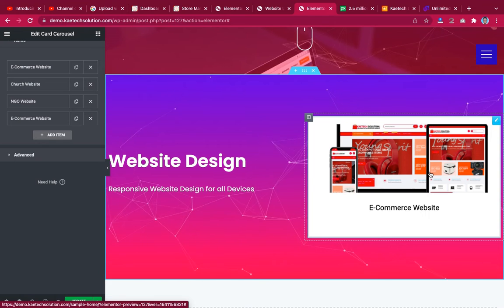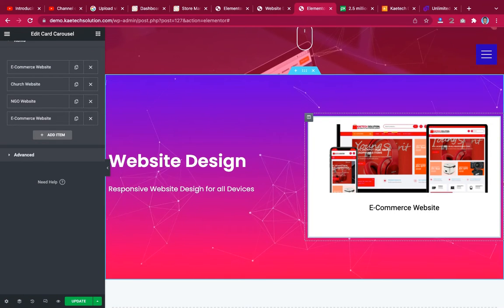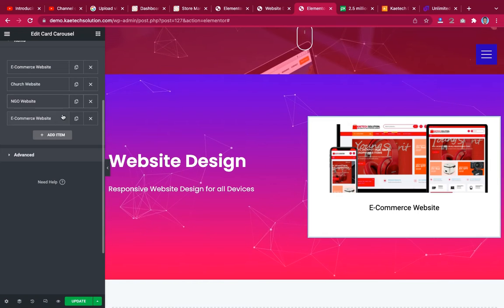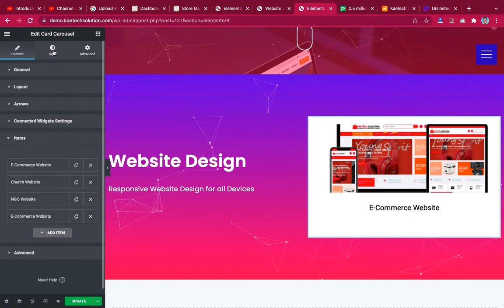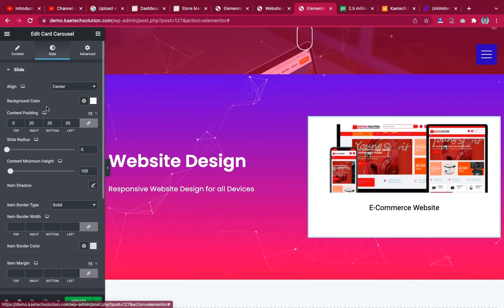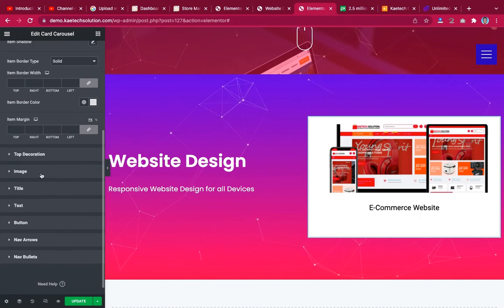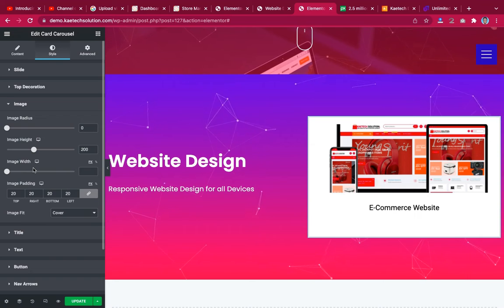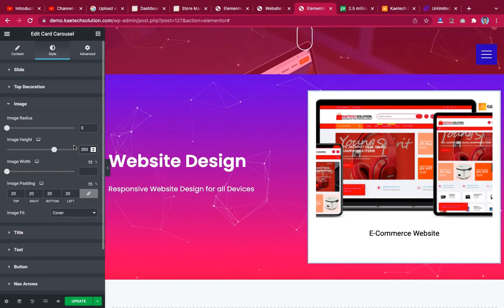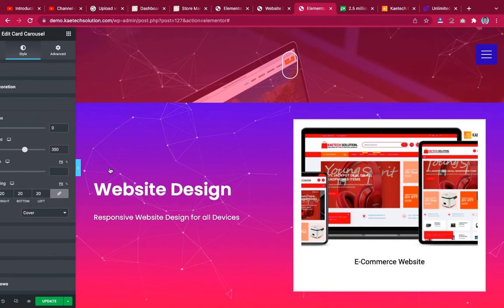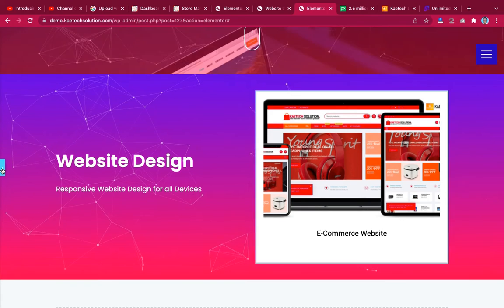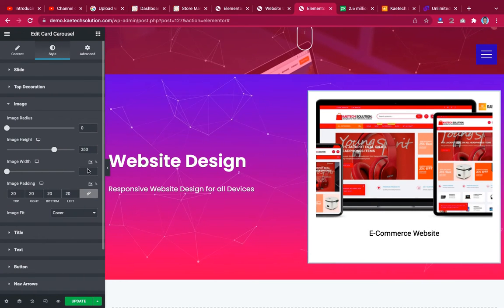Now as you can see over here the image, the height is not good, so I'm going to increase the height a little bit. So let's go to the image. This is the slider. Let's go to the image over here, and then we will increase the height to 350, right? Let's make it 350. Yeah, 350 is okay. And then the width, yeah, the width too, we have to increase it a little bit. So let's increase the width to, let's say, 800.